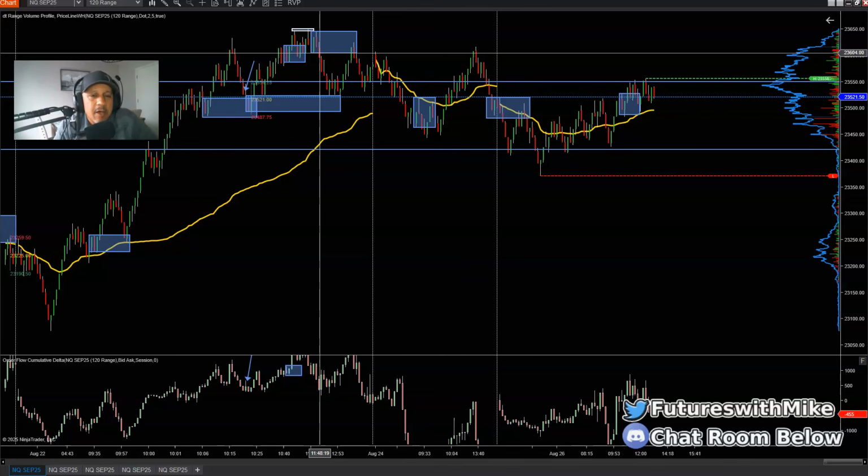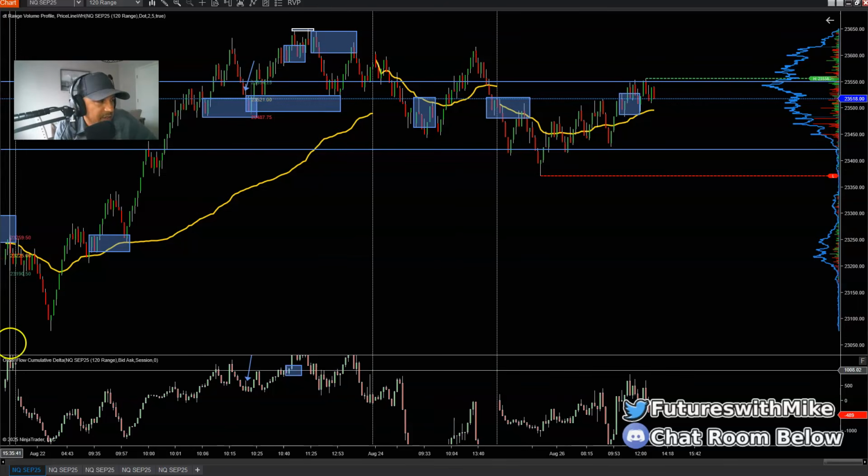I couple this with supply and demand, and all of this has helped me increase my overall win rate. It can help you just as well, because it gives you something additional. It helps you see behind the curtain, and you can see it visually on your charts with your own eyes. So let's take a look at that right now.